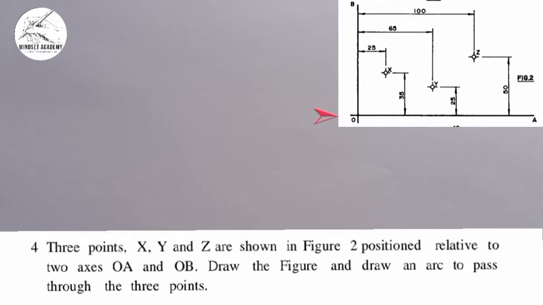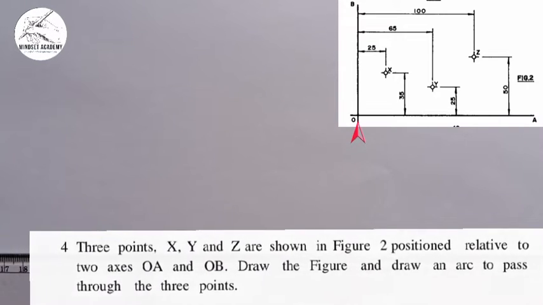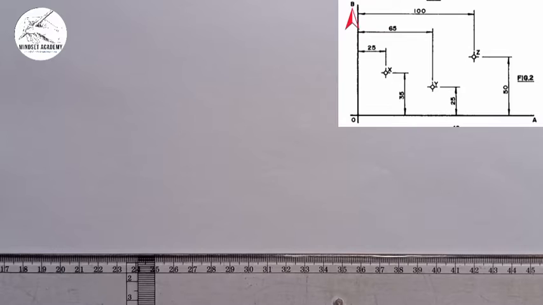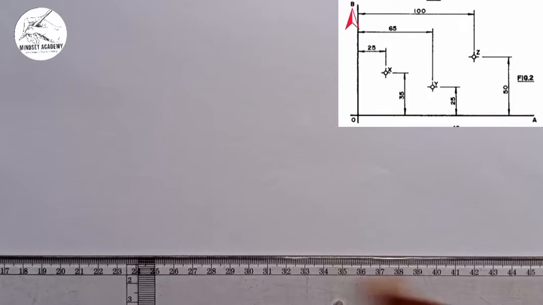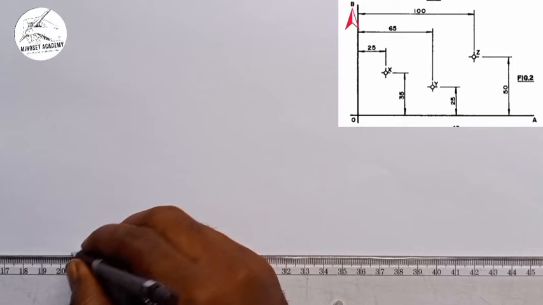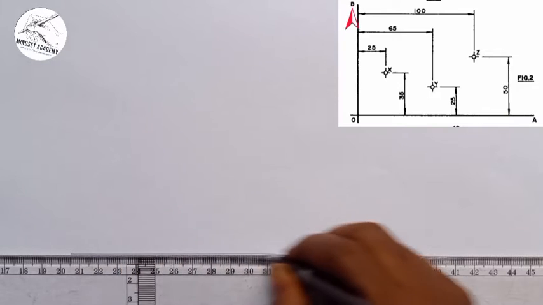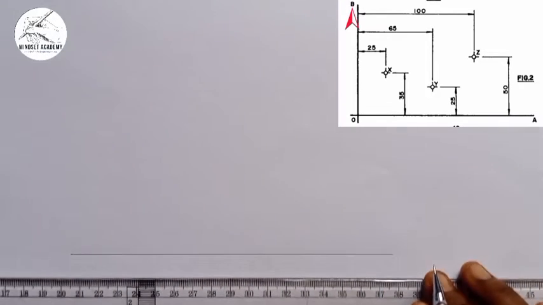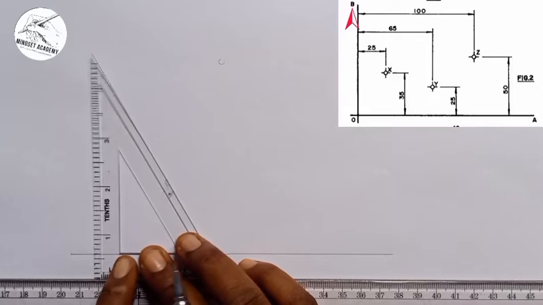We have two axes: the x-axis is giving us OA, and the y-axis is OB. So let's do that first. I'll be having the x-axis this way, I'm going to check it, you can see that. And the y-axis, then put it this way, I'm going to check it this way.